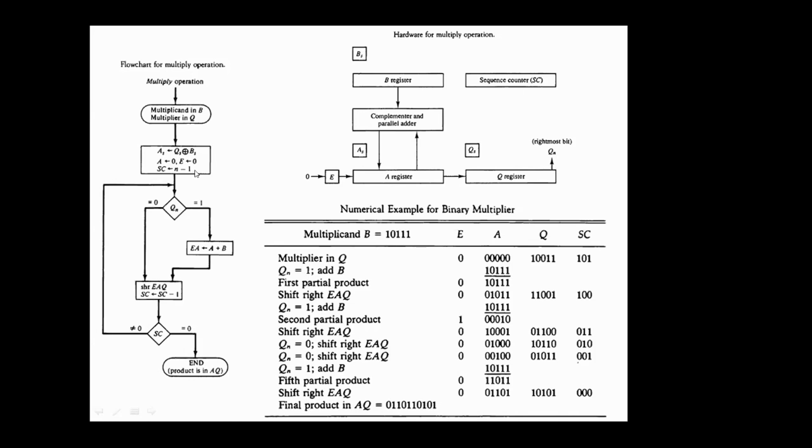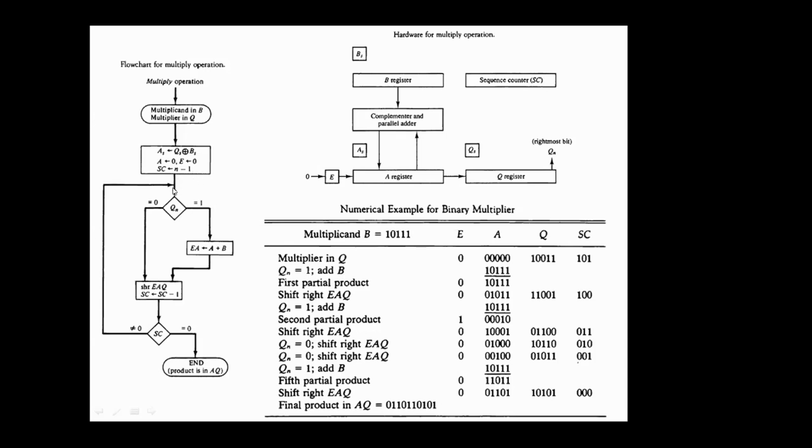The multiplier will have 6 digits, one for the sign bit, but in the sequence counter we only need to store how many bits are there in the magnitude of the multiplier. That is why this is n minus 1, not considering the sign bit.